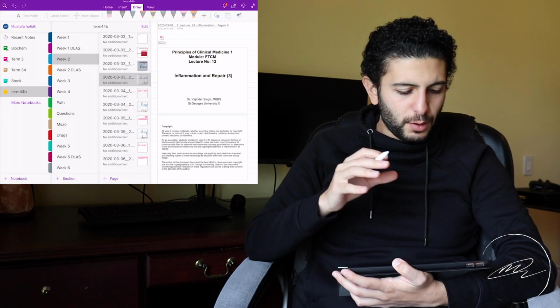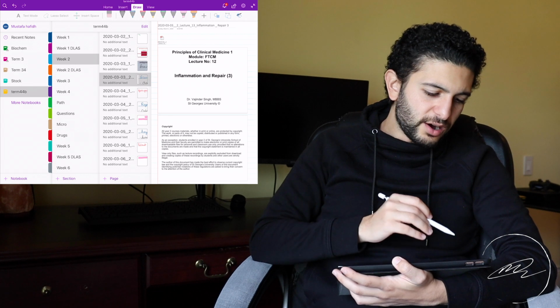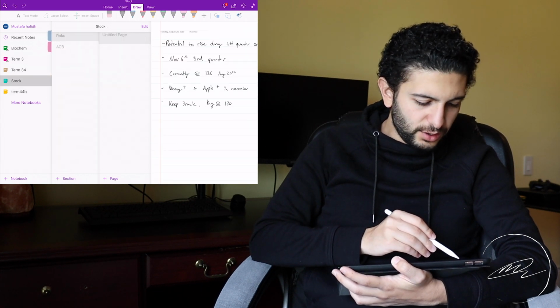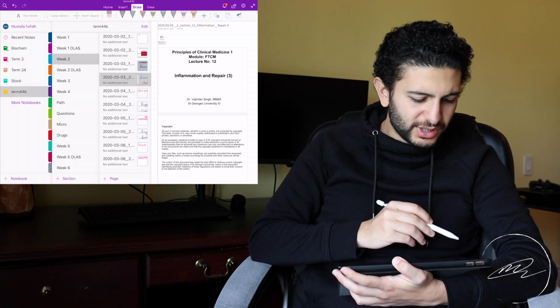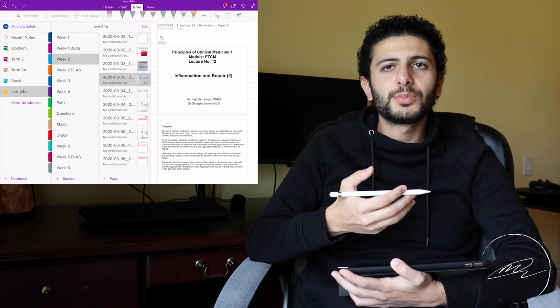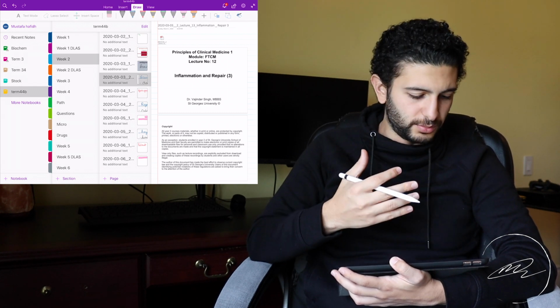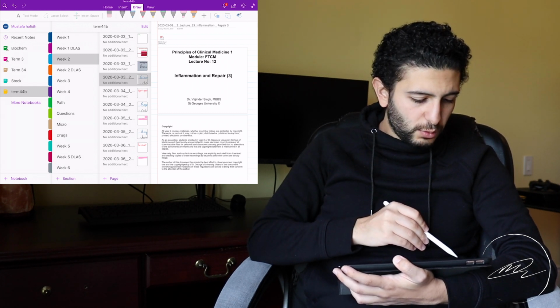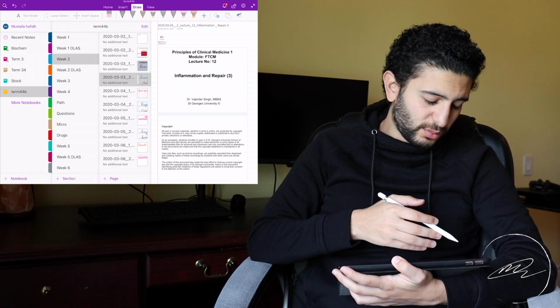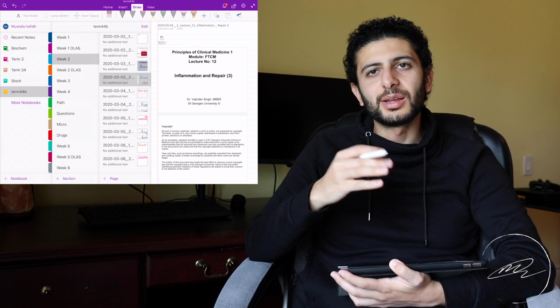Now when we look at the iPad, we can see I have OneNote opened up. And one thing I like about OneNote is that it has good sectioning. You can start off here on the far left, and you can see that I have different notebooks, and these notebooks can be split into different subjects. If you're doing undergrad and you have different subjects, for me in my school I have different terms, so I have everything organized in different terms. So what we'll look at here is I have term 3, 4, I have term 3, I have term 4, 4B. I have weird names for everything.